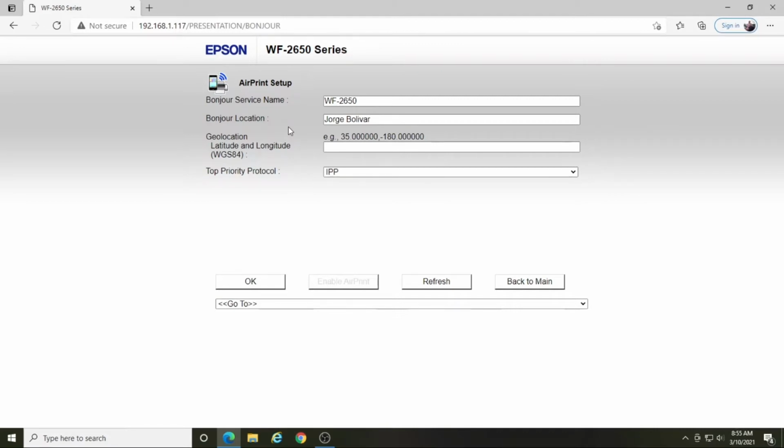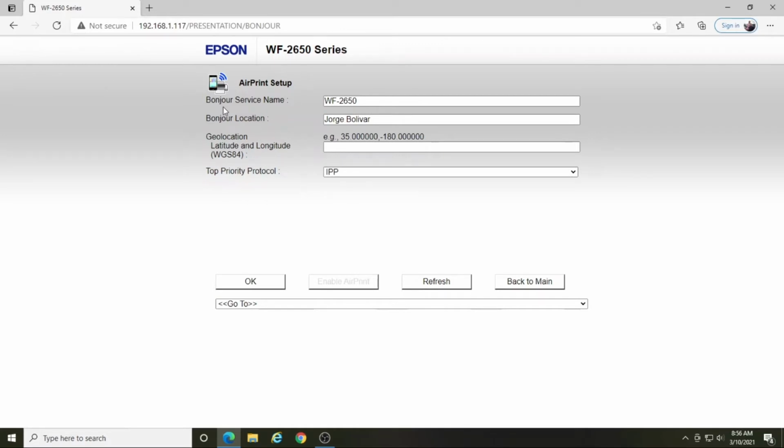About the word Bonjour: Bonjour provides a general method to discover services on a local area network. The software is widely used throughout macOS and allows users to set up a network without any configuration. Since we're doing AirPrint, that's why Epson decided to use the terminology Bonjour for these settings. I set the settings as follows.